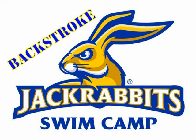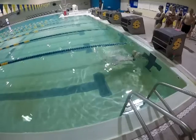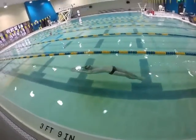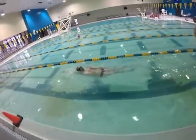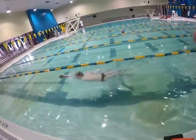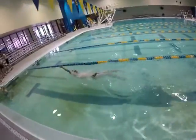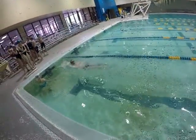All right, let's take a look at your backstroke. Good. Allow yourself to rotate with the hips. Backstroke is led with the hip rotation, not necessarily your shoulder rotation. You want to get your head back a little bit. Don't want to tuck that chin.